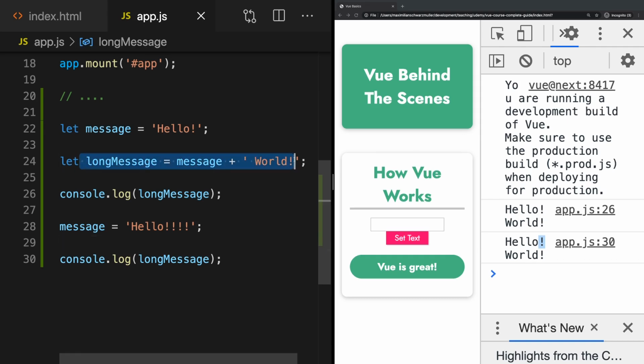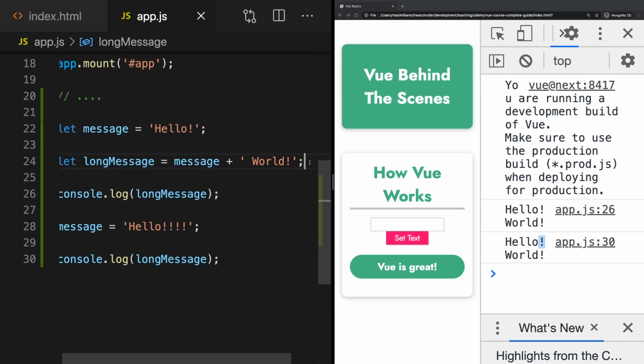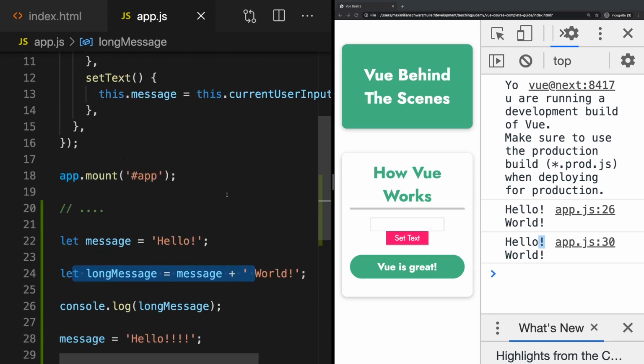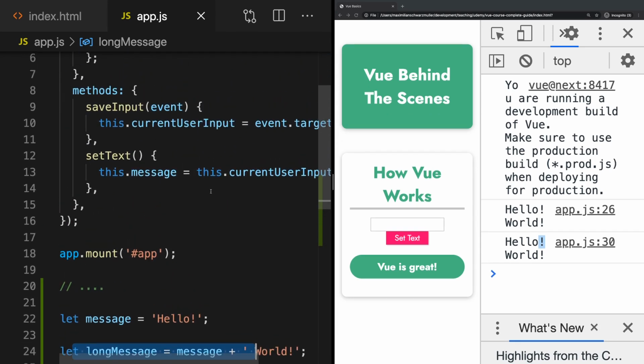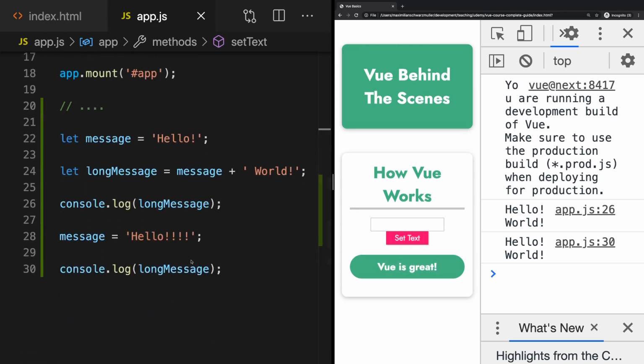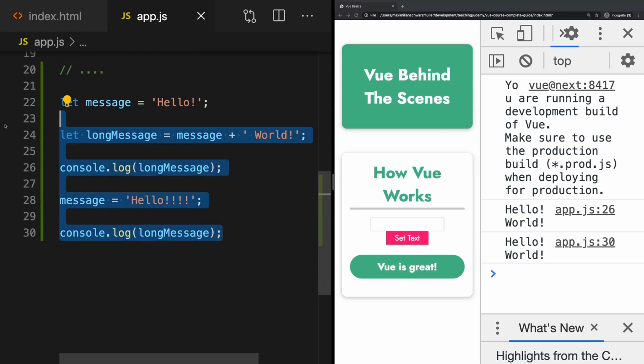If we have a calculation like we have it here, where we use a variable and we change that variable thereafter, that calculation here is not re-executed. JavaScript doesn't note that message changed and that it was used here. So that is how JavaScript works. And Vue works differently. Vue has a built-in mechanism to be aware when message changed so that parts of the app that rely on message can be updated. And as mentioned, for that it uses proxies. So let's see how proxies could work.